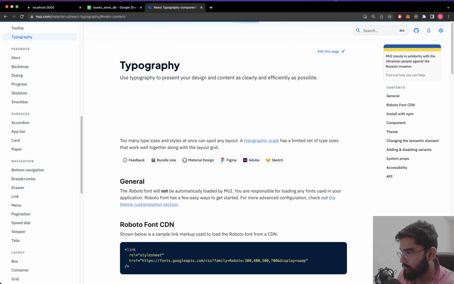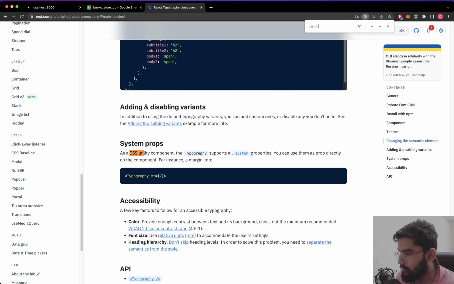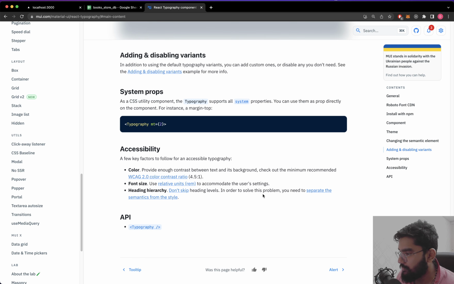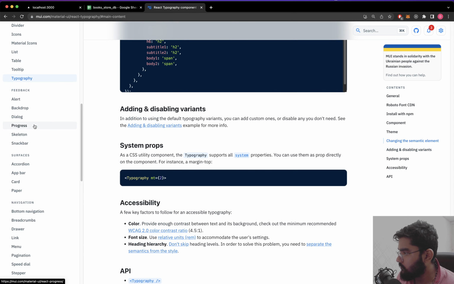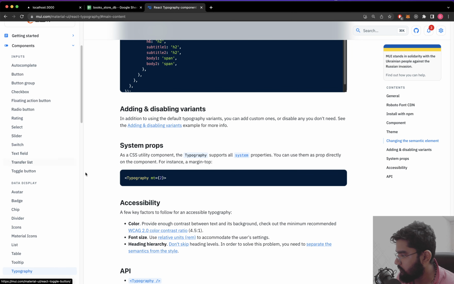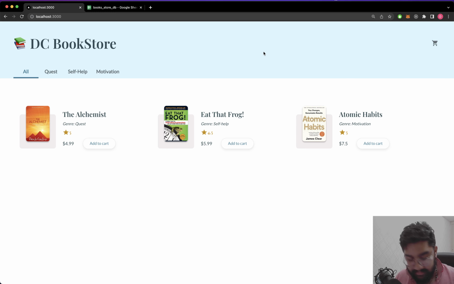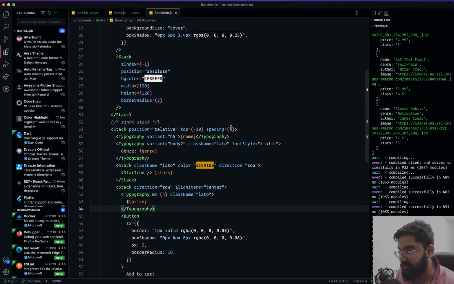Actually, let me do one thing. And grid. Okay. So there are four components which are called CSS utility components, and these are grid, typography, box, and stack. So on these components you can directly use the CSS properties as props, you can say.